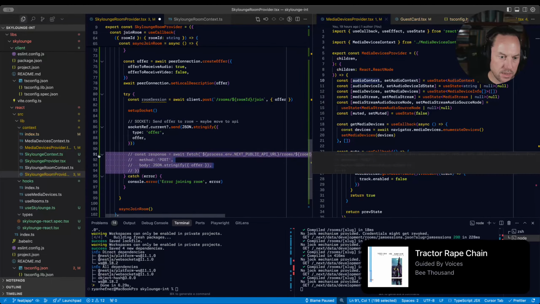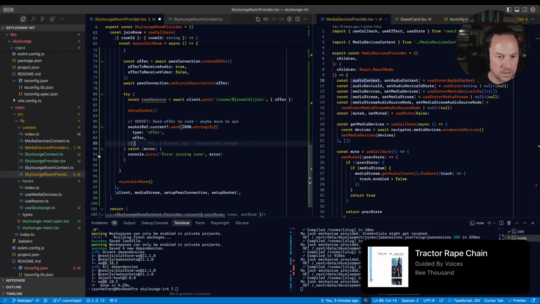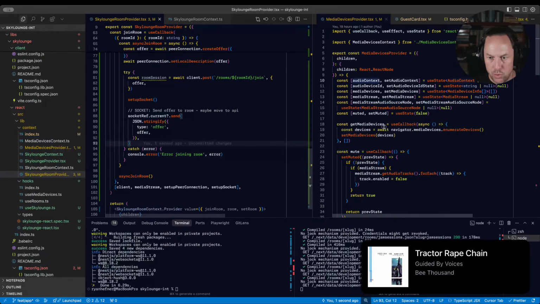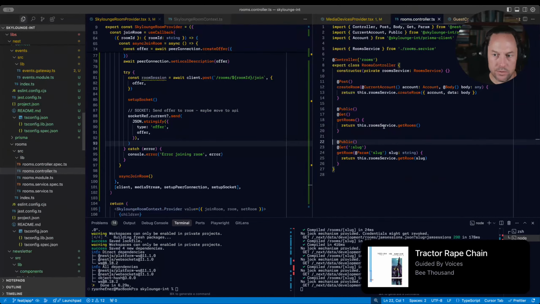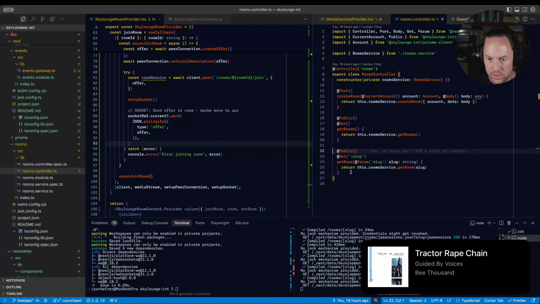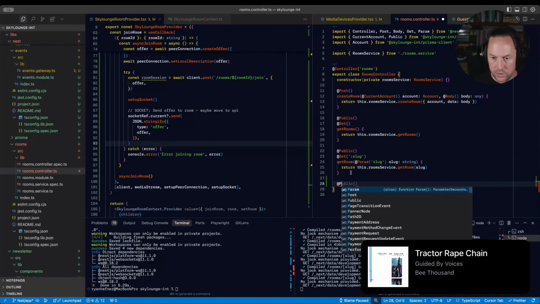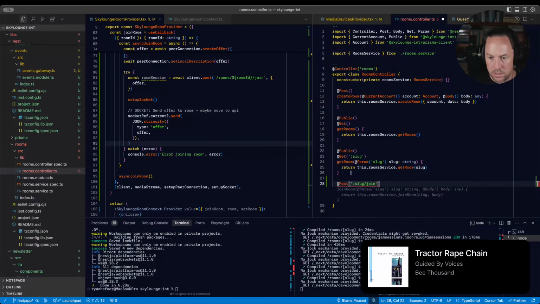So yeah, we don't need this. And actually we don't have this endpoint yet. So I don't even think we have a rooms. Yeah, we do have a rooms controller because we're making rooms. So we could do, it's not public. It is going to be a post though, and join room.